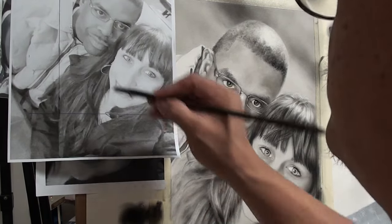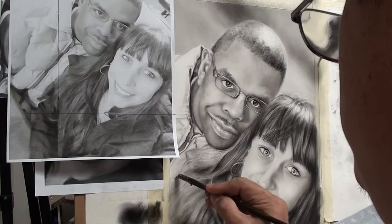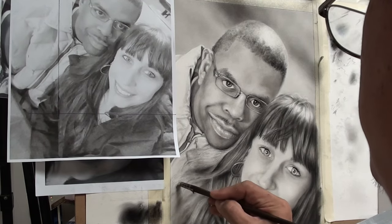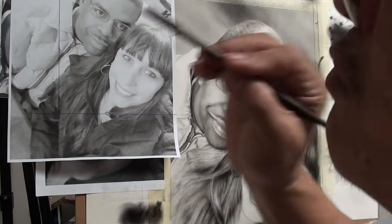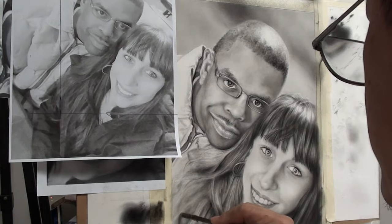Sometimes hair like this group right here is supposed to be blurry, so you don't really draw individual blades of hair. You kind of make a group, more of a group representation, meaning you turn your eraser sideways, flat side, like this.